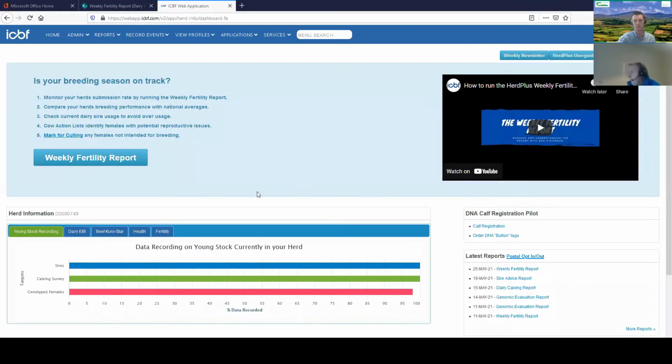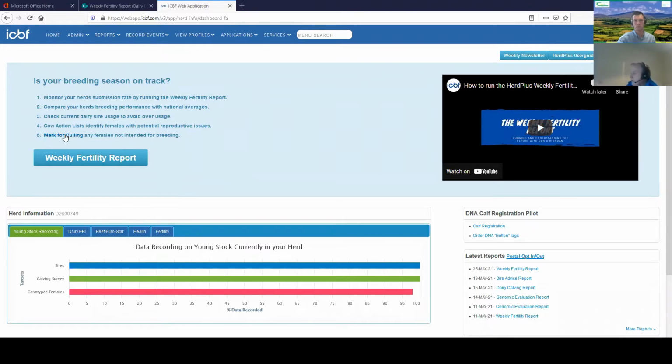So, Stuart, when a farmer logs in, this is probably the screen that appears. It's the home screen, as we call it. You can just jump straight in here and click on Weekly Fertility Report, because we do change this throughout the year for various different things. There's a little help video there as well. You can log in off a laptop or a PC if you need to, just a quick refresher after this morning, just to remind people.